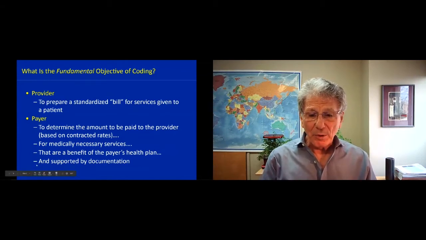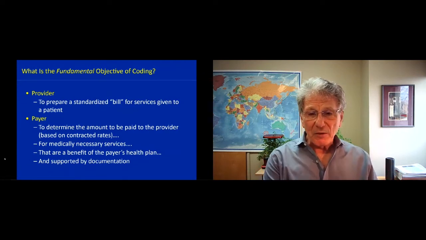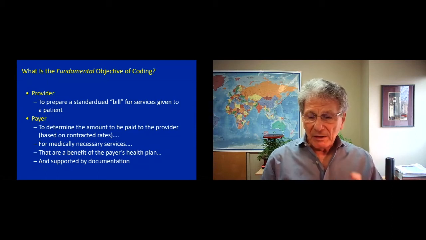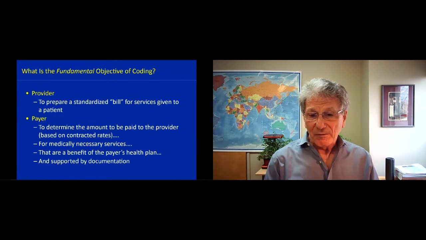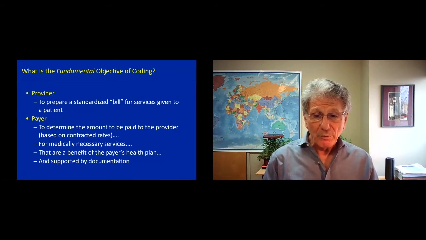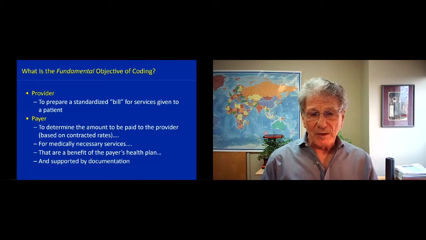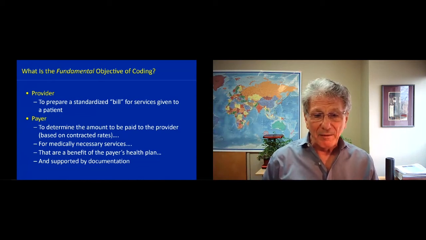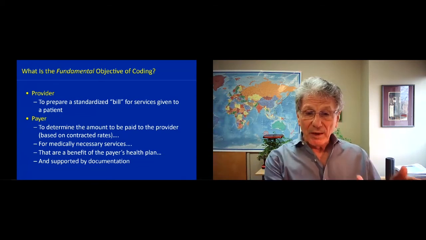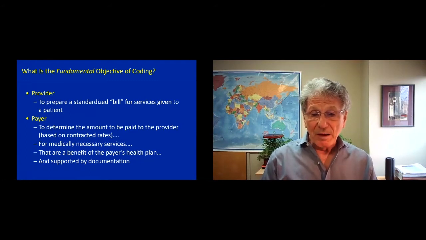Now, standardized is important because for the most part, the codes that we use to submit to payers, whether it's a state Medicaid program, a state family planning program, a commercial health plan, and so on, are a nationally recognized code set. It is true that each individual payer may have a smaller set of codes that are very specific to them. That goes by the name local codes. But for the large majority of codes that you're going to be using, they're the same in Tennessee or Georgia or Maine or Florida or wherever you happen to be working. And so we send those to the payer in order to pay for our services.